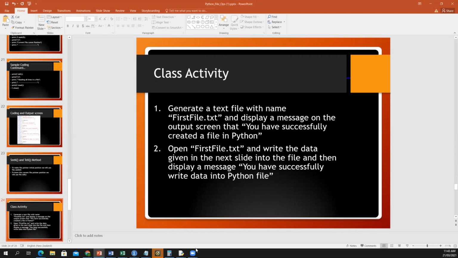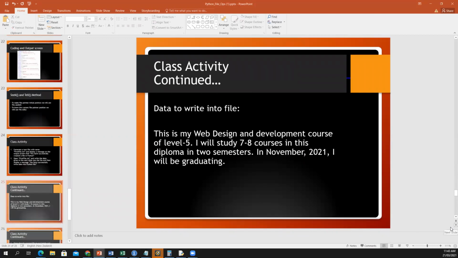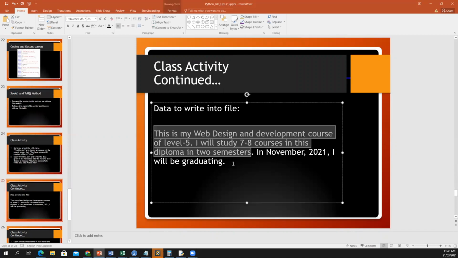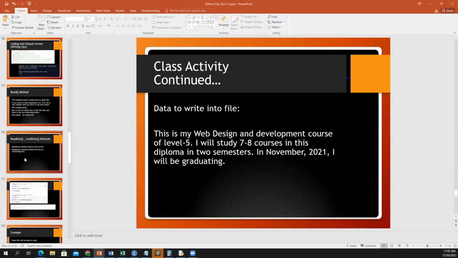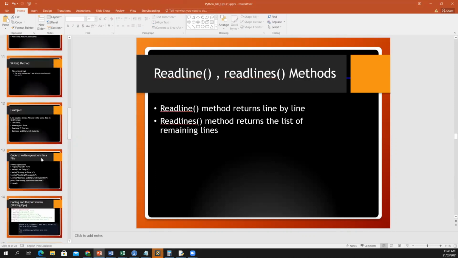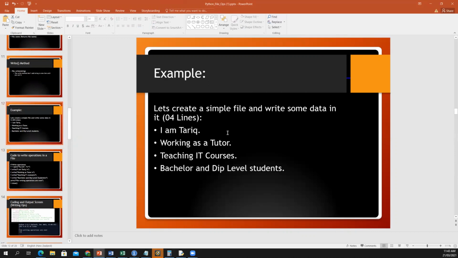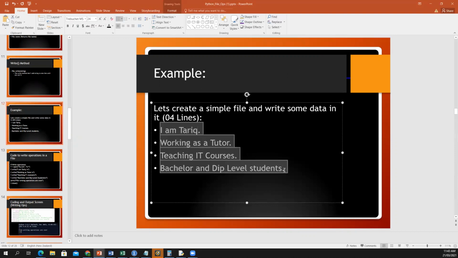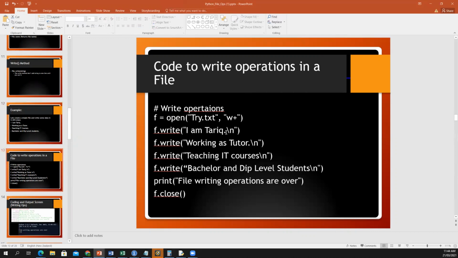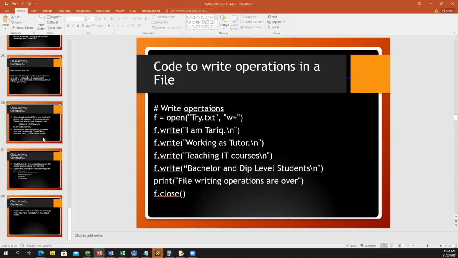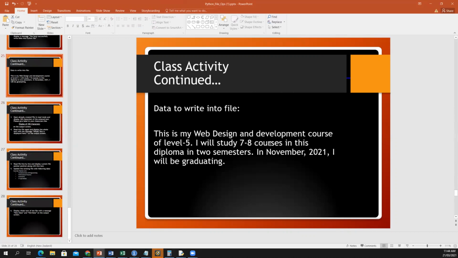In the second task, for example, you have to enter this data. You can complete this activity by using, let me just go back, yeah, this is actually the task. So the same, you will perform. This is the data which I had given to you, and you will write that data like this, and you can easily perform this activity.